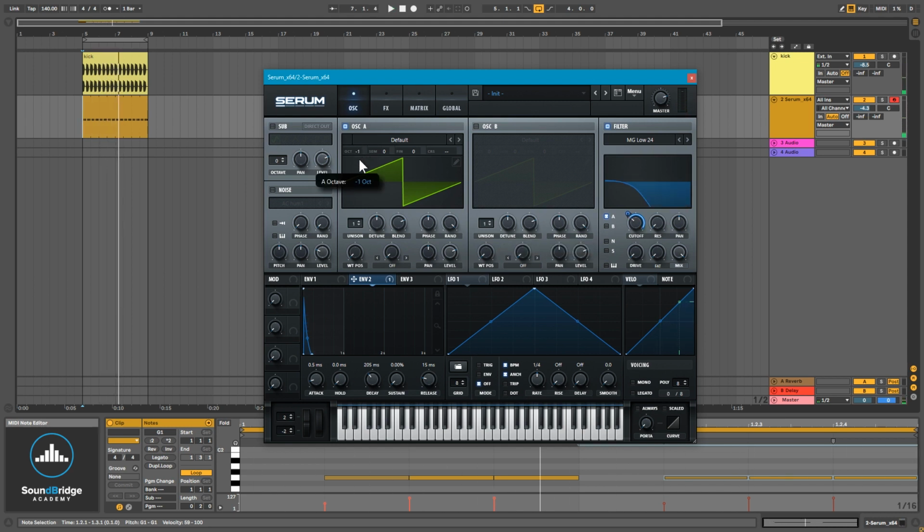I want it to be an octave lower. I'm going to change the octave right here on the oscillator. Now, first thing you can actually hear that's wrong is that the click of the bass line is not always the same. It really changes, really smudgy. So what I need to do is actually unrandomize this phase, which by default is quite random on Serum. So I'm going to unrandomize it and I'm going to find a nice phase where this bass sounds nice and clicky.